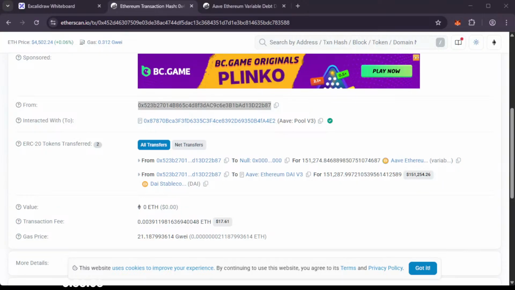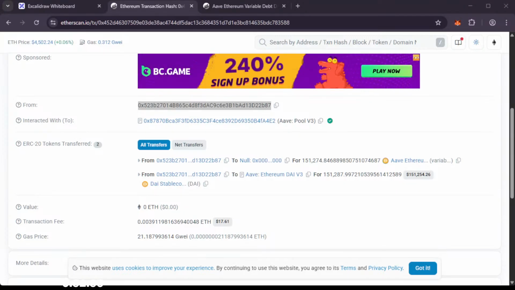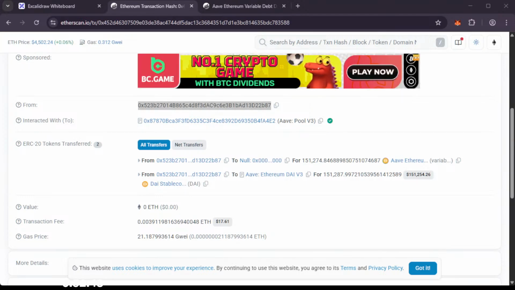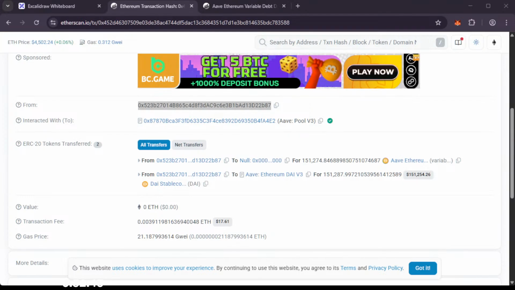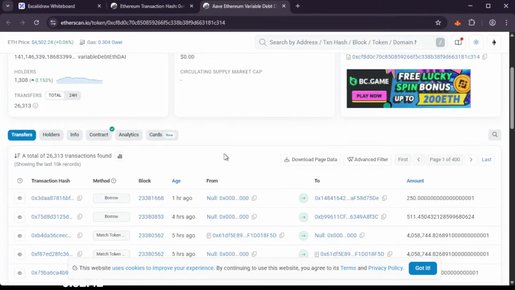Borrow by user not found. So you see, the issue is the user has not borrowed anything yet, but we are getting the repay event.